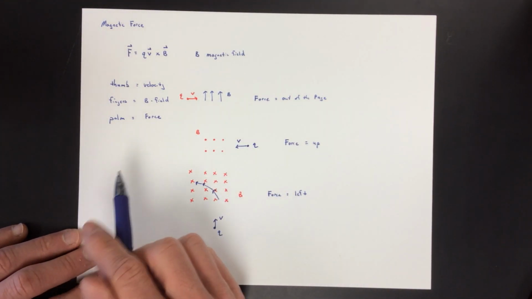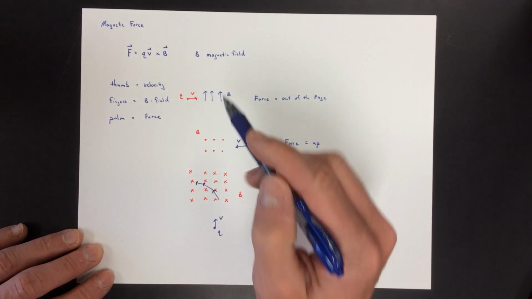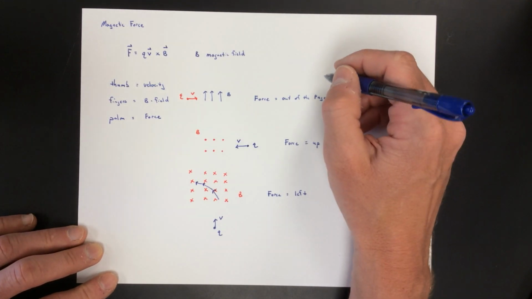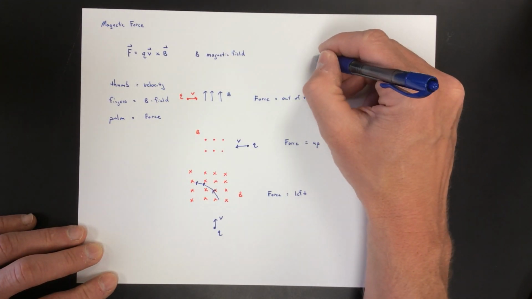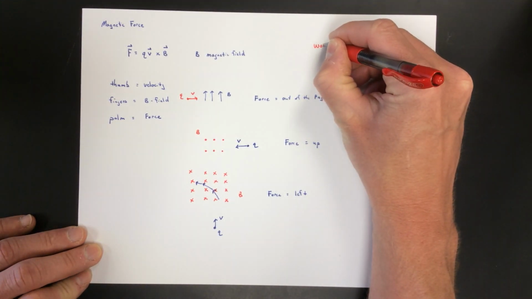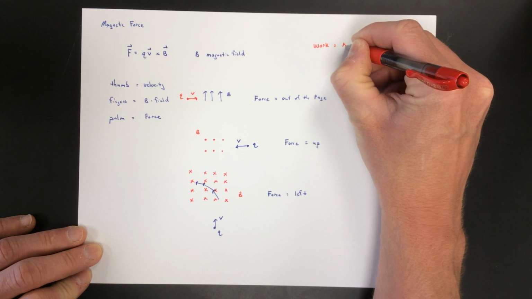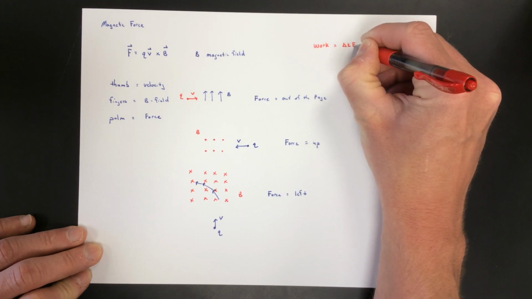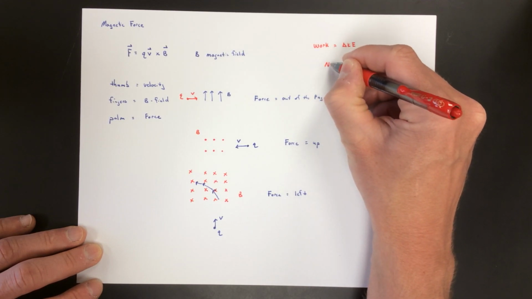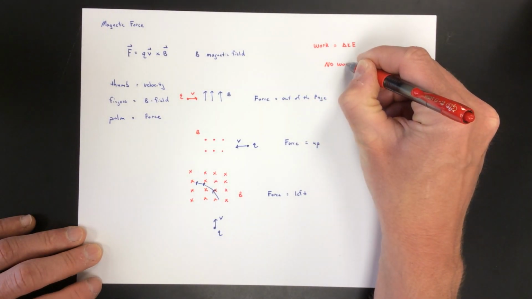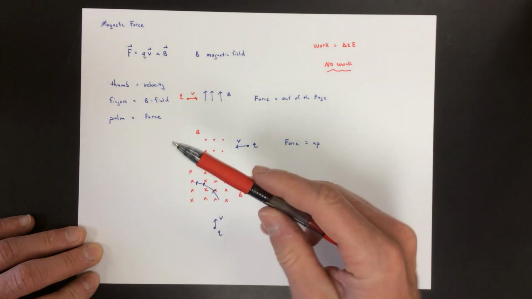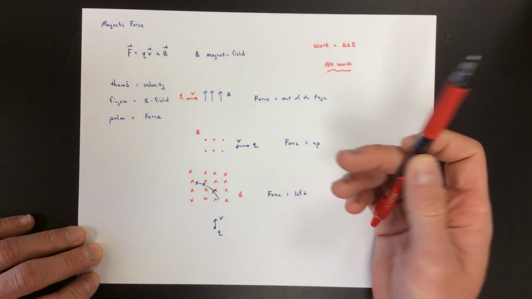Okay, so in reality, what does a magnetic force do? And the question will be, does it do any work? So remember, I want to remind you, they love to ask this as a multiple choice question. The work equals the change in kinetic energy. Do magnetic fields do work? Okay, and the answer is no work is being done. No work is being done because magnetic fields don't accelerate you. Why don't they accelerate you?